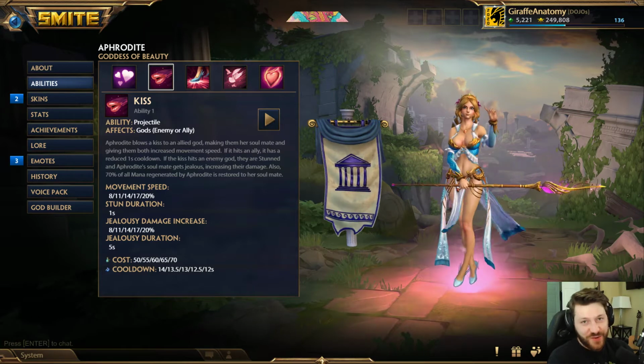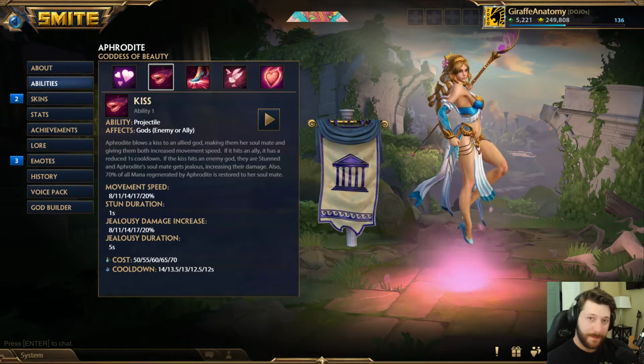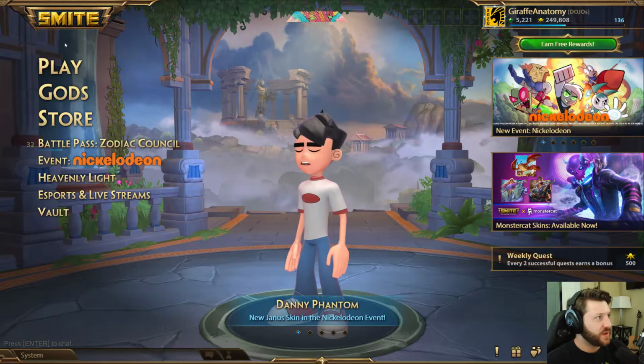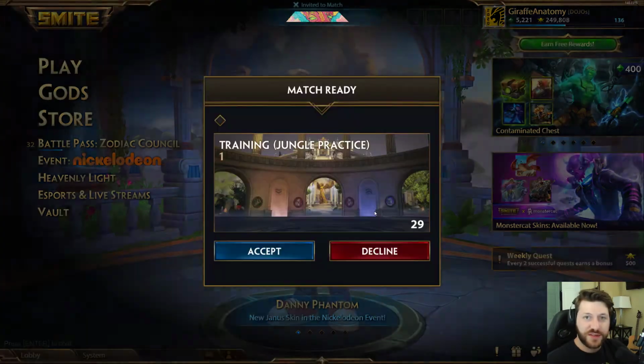Today we are going to get into a Smite quick god guide for the goddess Aphrodite, the goddess of beauty. So without further ado, let's get right into it. I'm going to go into jungle practice here just so I can show you all of her abilities. And yeah, the basics of this video.